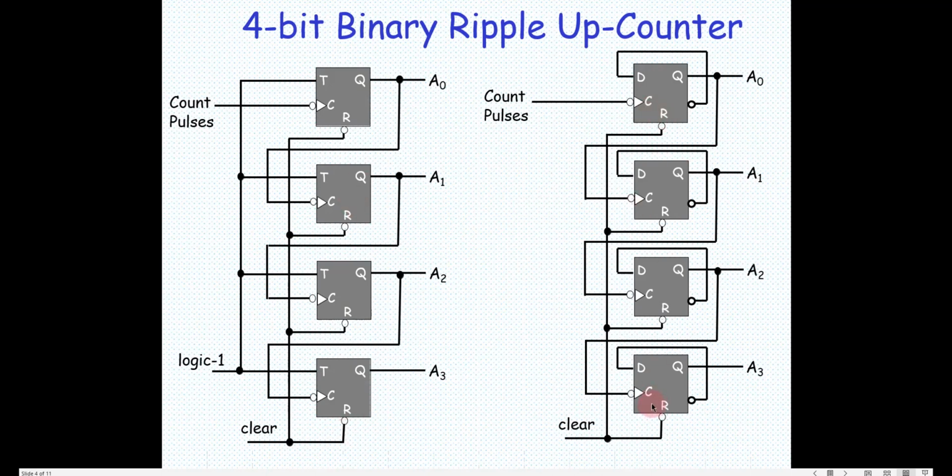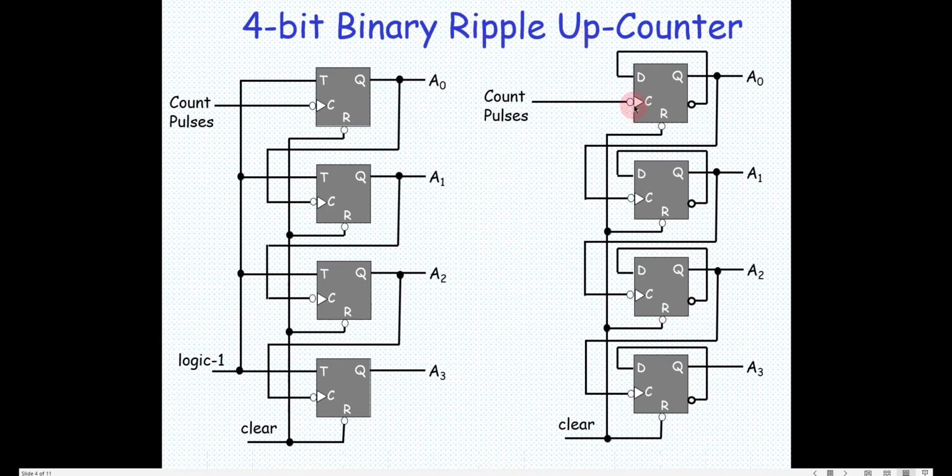Now this is also in the same circuit. The only difference out here is instead of T, we are using a D flip-flop, and we have already learnt how to convert a D flip-flop into T. That is by giving the Q bar into D, right? So once you give Q bar into D, this will become a T flip-flop that we studied in the last class. So that is the only difference out here.